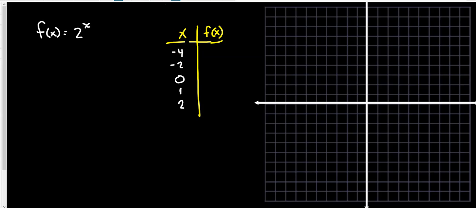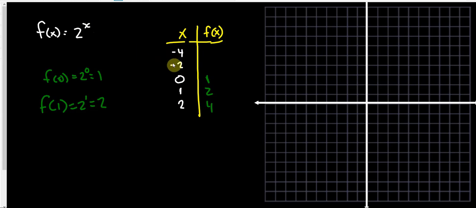So if I take a 0 and plug that in, f of 0 is 2 to the 0th power, and anything to the 0th power you should know is 1. As long as there's nothing added or subtracted up in the exponent, if it's a pretty basic exponential function, 0 is going to spit out a 1. Another easy one, let's plug in the 1. 2 to the 1, I don't need a calculator, that's just 2. Put a 2 in. 2 to the 2 is 4. We can probably do these in our head.